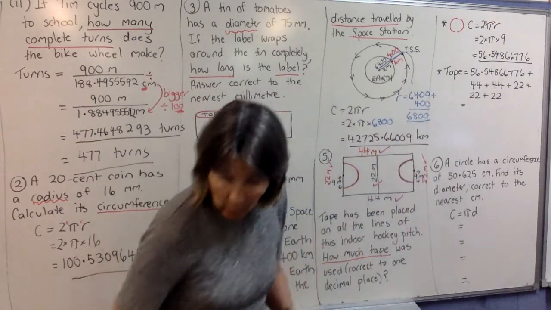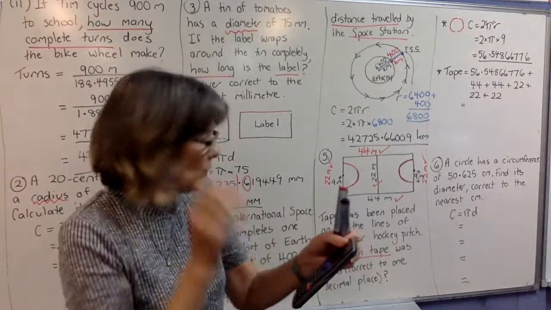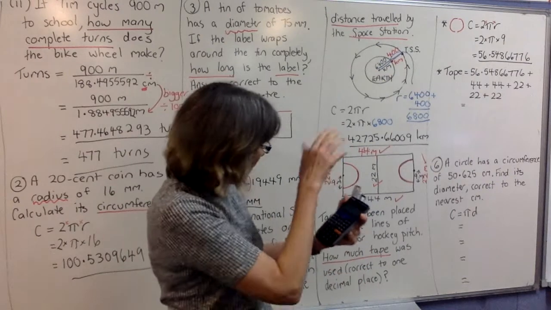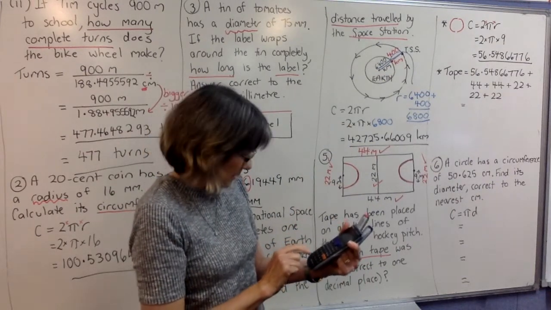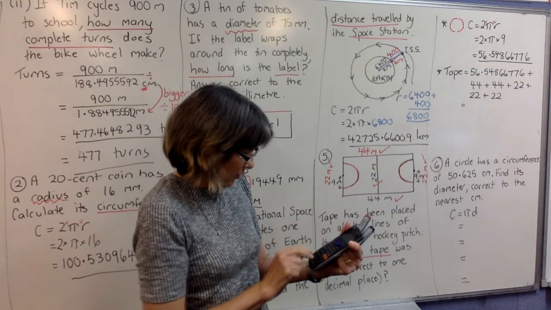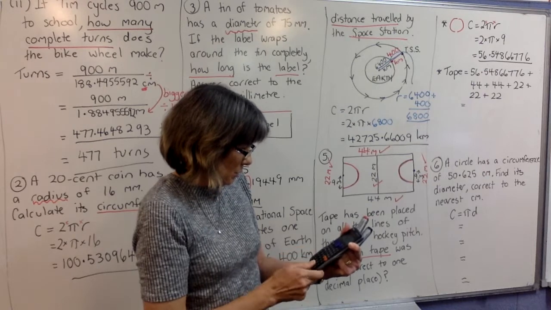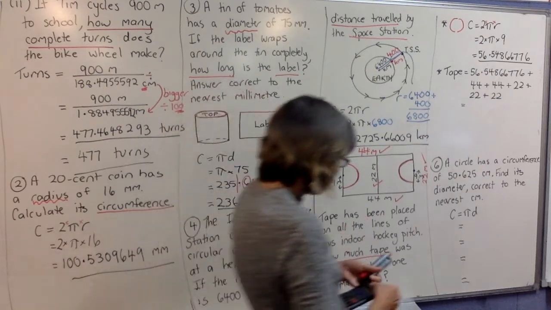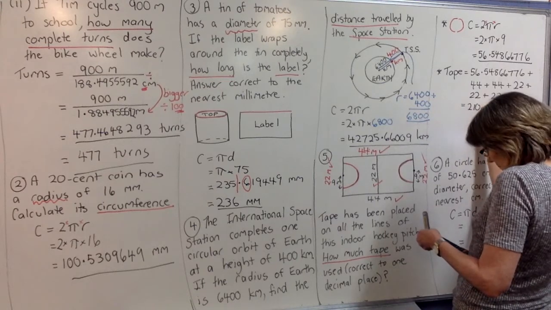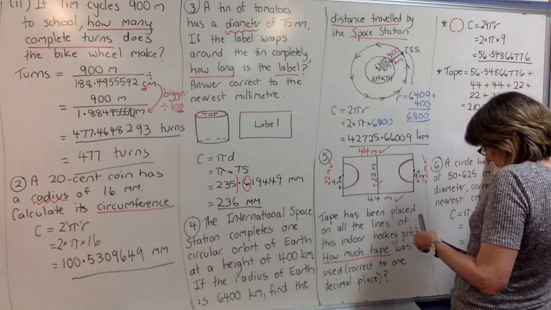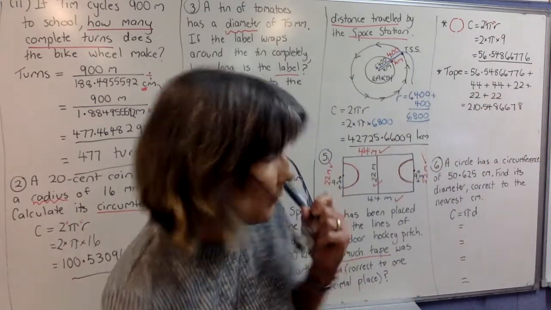And then we're going to add all of this together. Now, lucky I haven't cleared my screen from before. I've still got my 56.54, that big long decimal there. So I'm just going to do plus 44 plus 44 plus 22 plus 22 plus 22. And I'm going to write my answer down. And there's the answer off the calculator.